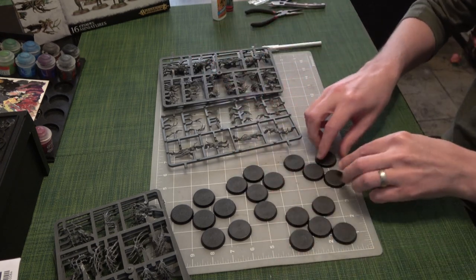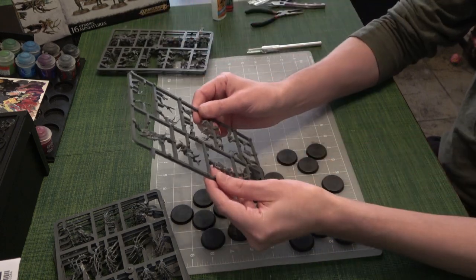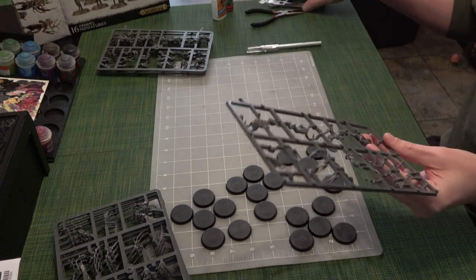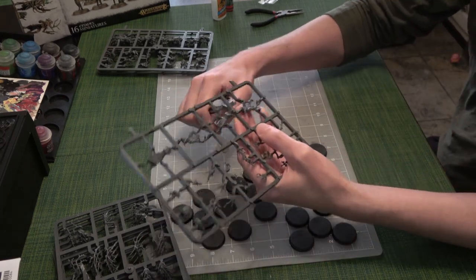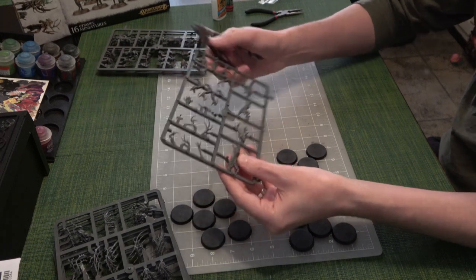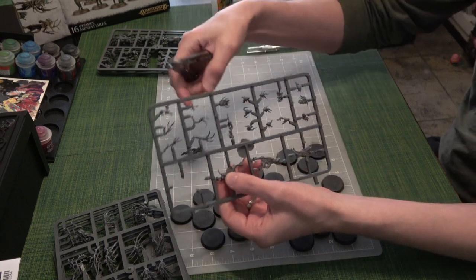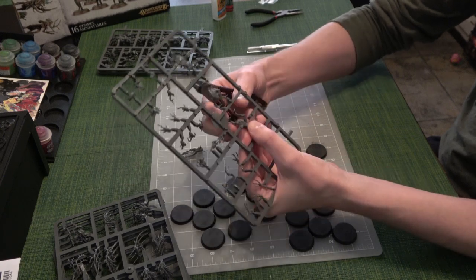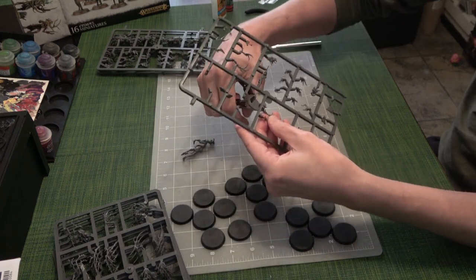This is 16 models in the box and it came with 19 bases, which is cool — extra bases. I like these because the body is already completely built. You just cut it out and glue the other stuff on. What I like to do is get all the bodies standing up on the bases first, regardless of what the model is — like with Space Marines, I'd glue the legs onto the base first because it helps me see what the dynamic pose is going to look like.